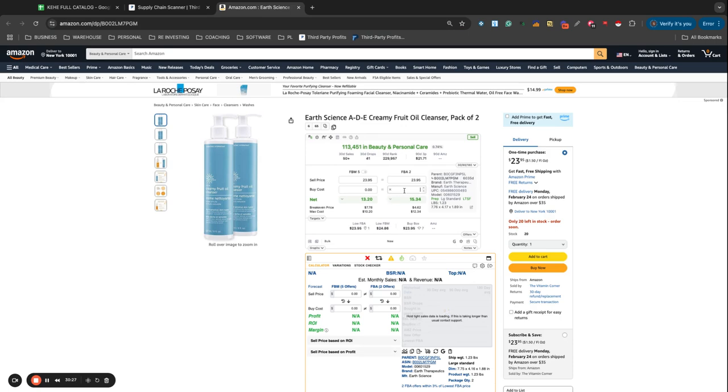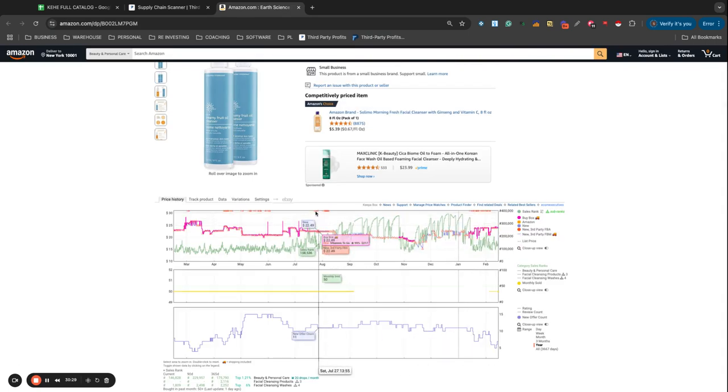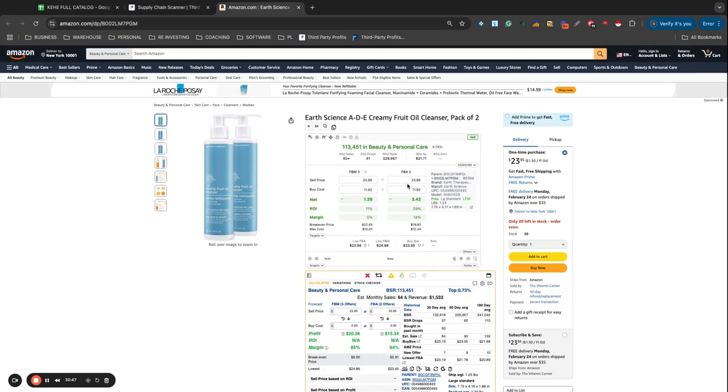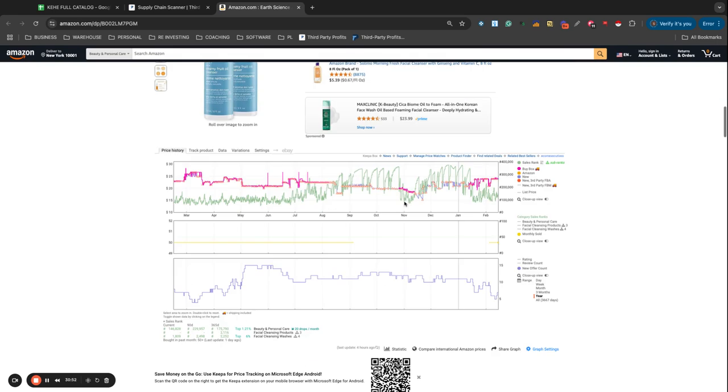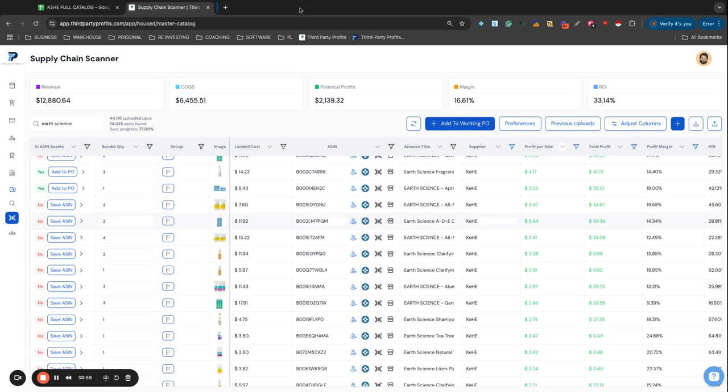And honestly, for the sake of the video, I kind of want to go to different brands, but this is really the secret here. Now, this is a little bit of a red flag because the buy box did go away. And it was still selling, but it was selling very, very slow. And someone had to drop it down to $18 just to recoup the buy box. And now it's back at $22, right? And even at $22, I mean, it's not anything special. So for me as a business owner, I'm not willing to risk sitting on inventory for a product that's going to make $2 in profit before expenses.